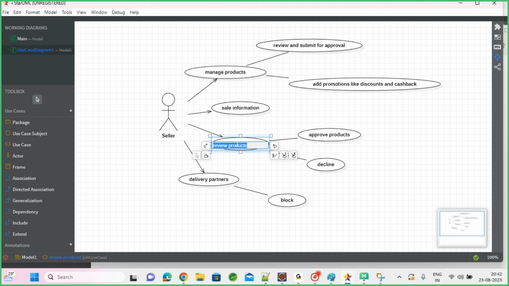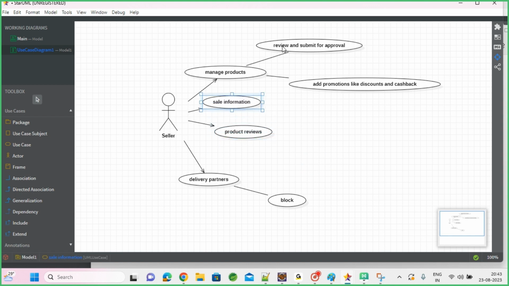And the sale information he can see, and product reviews also he should be able to see, so that he can correct himself if he gets bad reviews. So product-wise reviews he should be able to see, so that he can add better products into the system.